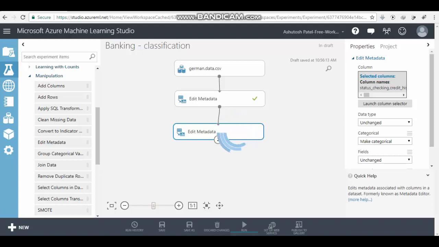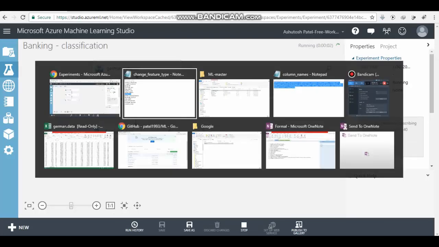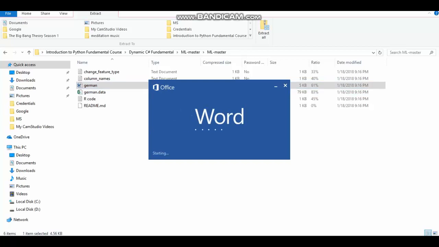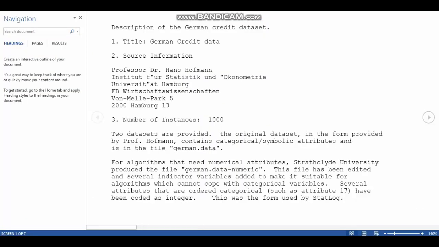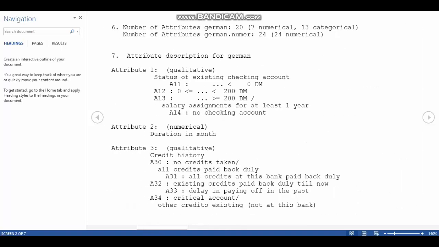Now guys, one question you might ask here, how do I know that these are the columns which I need to make change? So for this, you will be having a file. Always you will be given some word file. It is a kind of documentation for you, and it gives a description of the problem statement. Like, it consists of information which column should be of what type, and how many columns are there, how many rows are there, and what is the problem statement. So this is something which you will be always provided by data scientist. Like here, from this file you can see that if it is A40, then it represents a car. A41 means a car used. So based on the reference provided in this word file from data scientist, we will take our approach.